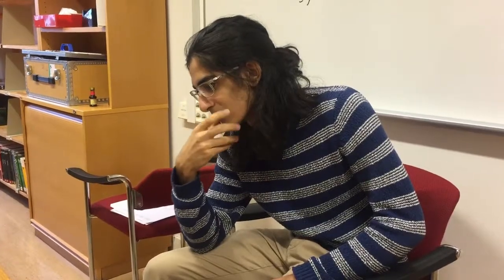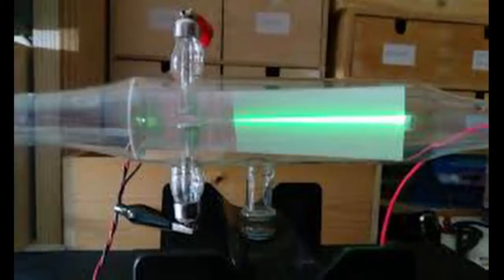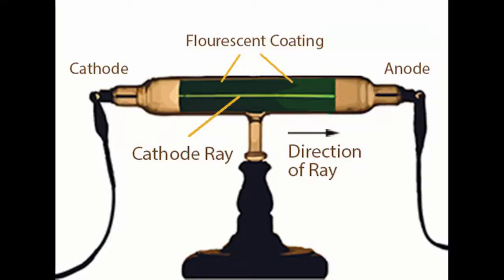Like Arian said, Thomson made the discovery of the electron by the cathode ray tube experiment. A cathode ray tube is a sealed glass tube from which most of the air has been evacuated. Inside the tube there are two different electrodes on two different sides. On one side there is a positively charged electrode, which is called the anode. On the other side we have the cathode, which is a negatively charged electrode.